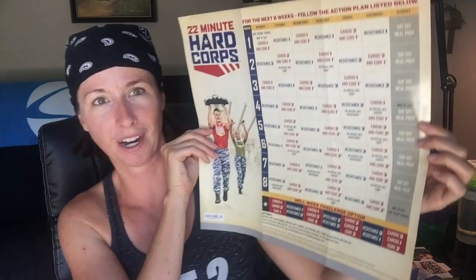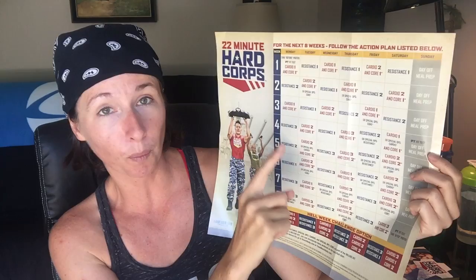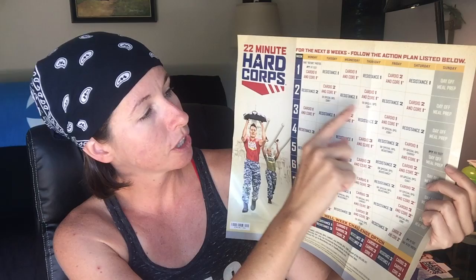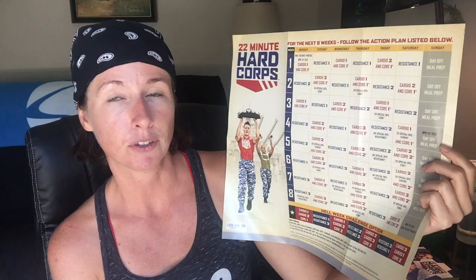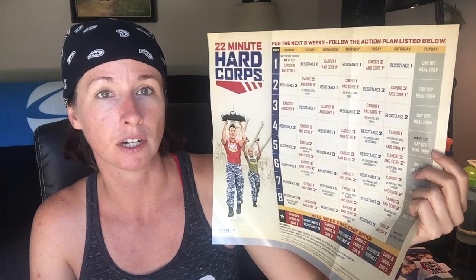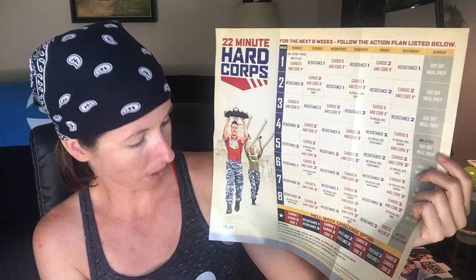In your program you get this workout calendar — it's big! It gives you step-by-step instructions on what workout to do each day. In this program you actually get a day off — it's six days a week, not seven. You literally just follow the workouts listed on the plan every day: show up, look at your calendar, pop that DVD in, and go. There are some optional extra workouts that come with the deluxe kit. If you didn't get the deluxe kit you can order the DVDs or unlock those workouts on Beachbody On Demand for a discounted fee. If you want more variety in your routines, I'd recommend going on demand and unlocking those extra workouts to weave into your sessions.